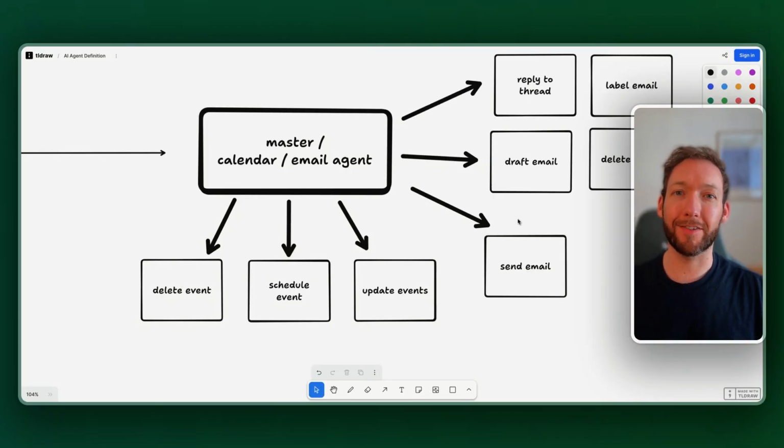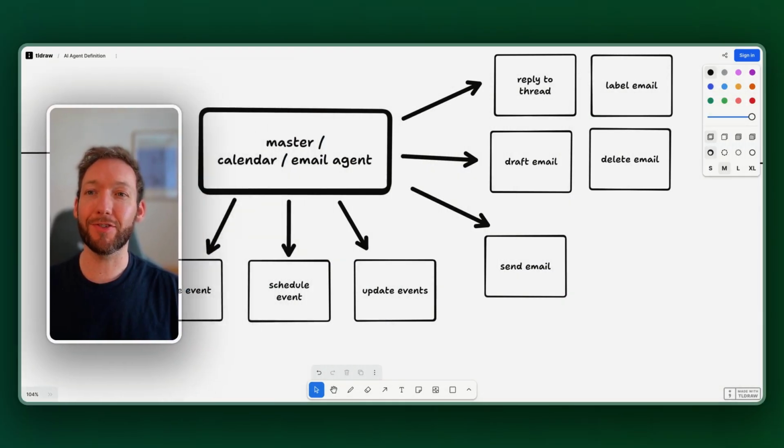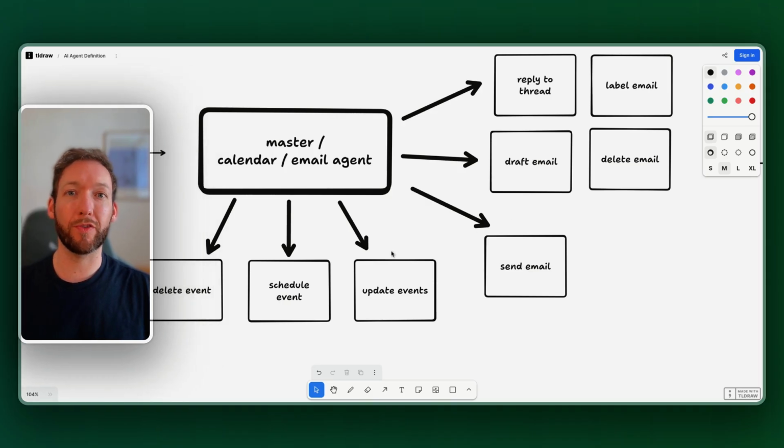Now the client asks us to expand the functionality of the agent. So they want it to also respond to their emails. So now we've got, as you can see, getting slightly more complicated. We've got a master agent, which is in control of our calendar and our email agent. So it can delete events, schedule, update events, but now we've also got 5 other functionalities and probably more associated with emails.